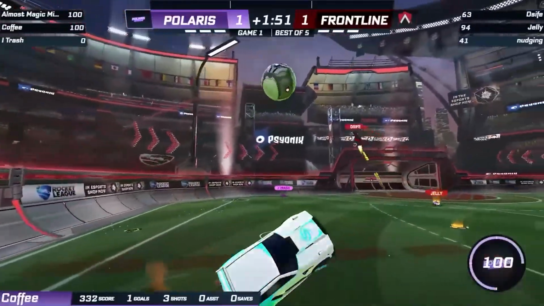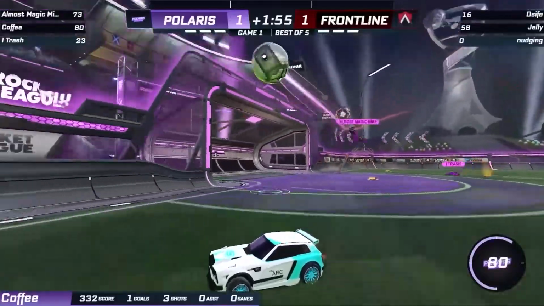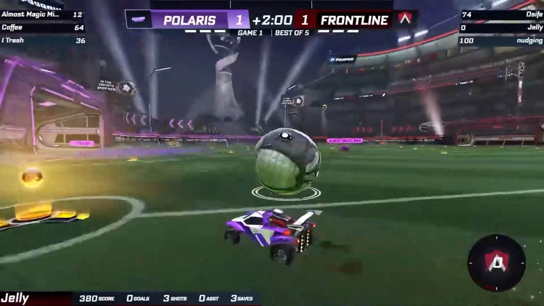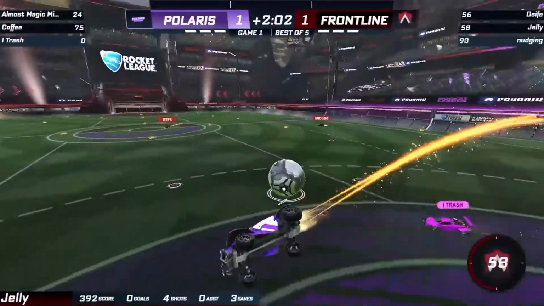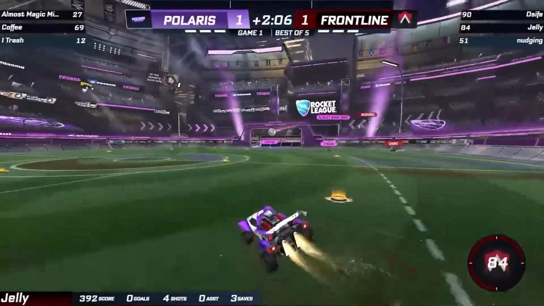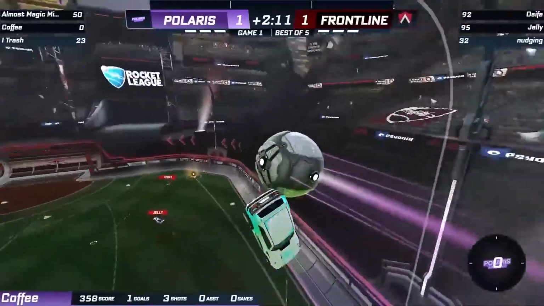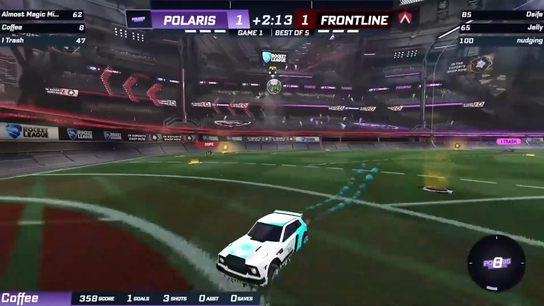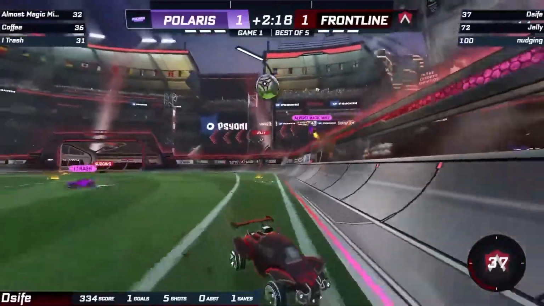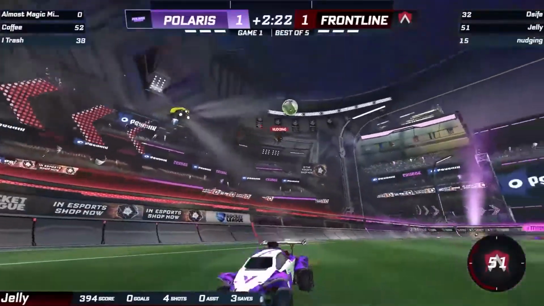So Team Frontline retreats and then right back into offense. It's been the story of honestly the last several minutes of regulation and now the first 2 of overtime. They're finding clear after clear, chance after chance. Jelly, a great 50, setting up D-Sive, but no goal there. Polaris' defense holding on for dear life. Coffee, 50 boost in the tank, but uses all of it for a weak hit towards Jelly. Dumps it off to D-Sive, and Team Frontline doesn't find an immediate clear. That's a win for Polaris. Now they just got to turn it into shots.